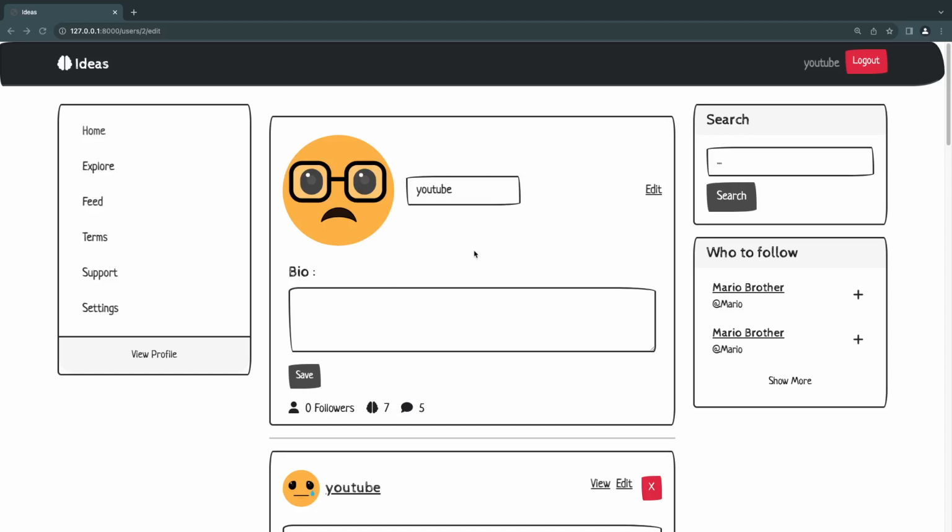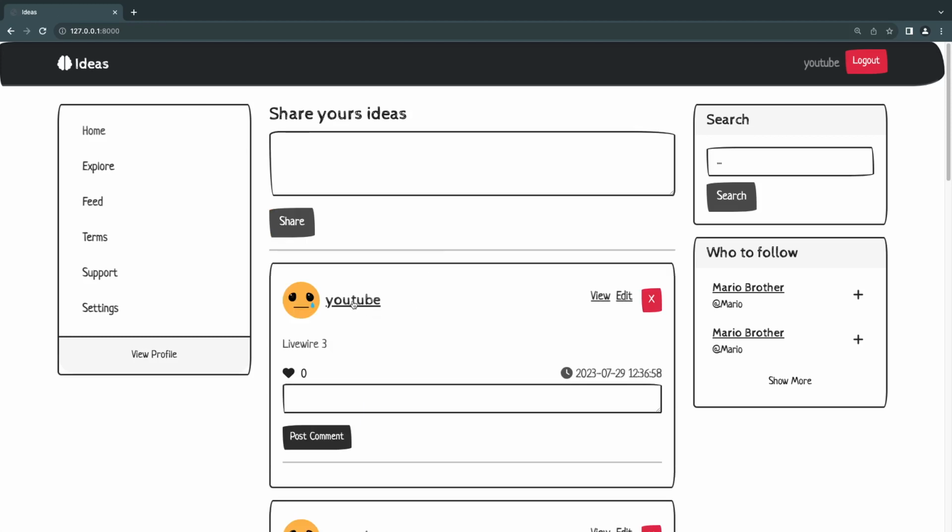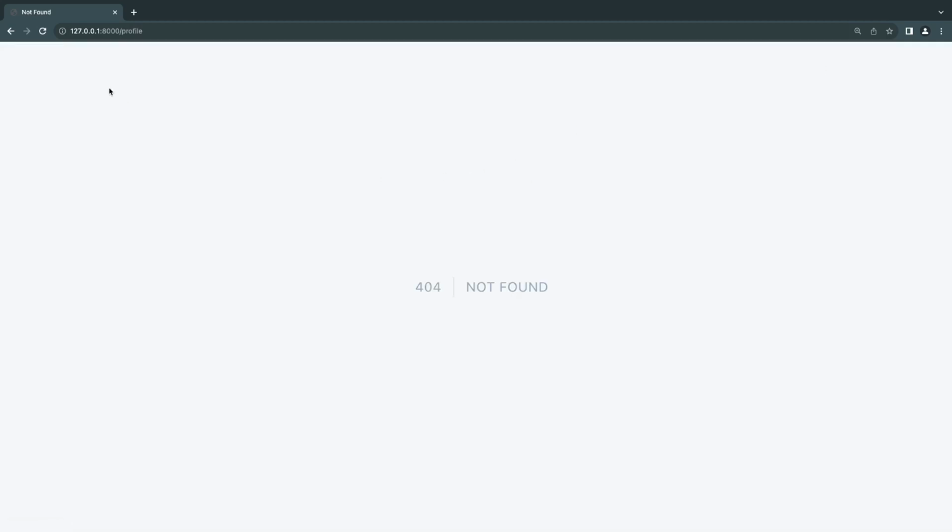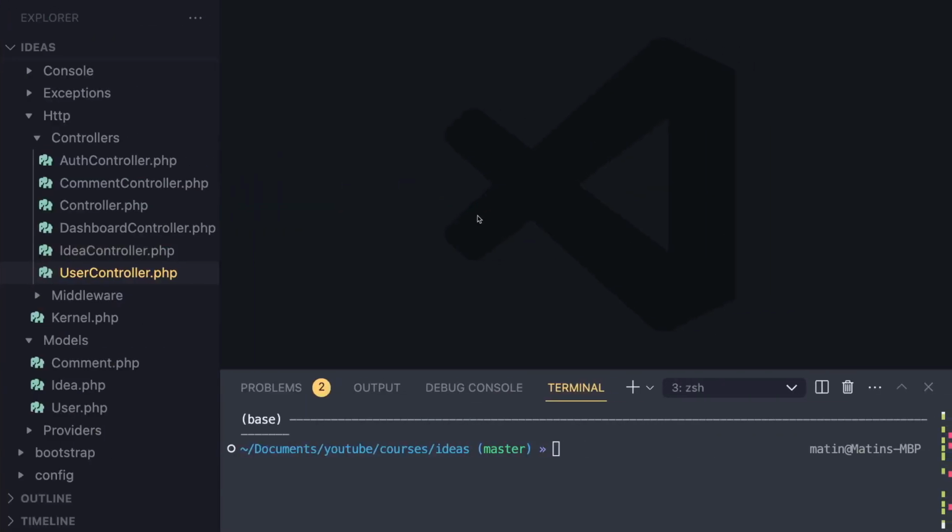Hey guys, welcome back. On today's episode, we're going to take a look at our edit page and also learn how to do file uploads because we want to be able to upload our profile image. So let's get started. Now, first thing I would like to do is create a link for this username. When we click on it, I want to be directed to that user's profile page. And at the top of the page, we had this profile link, which also doesn't work. So let's go ahead and fix those first.